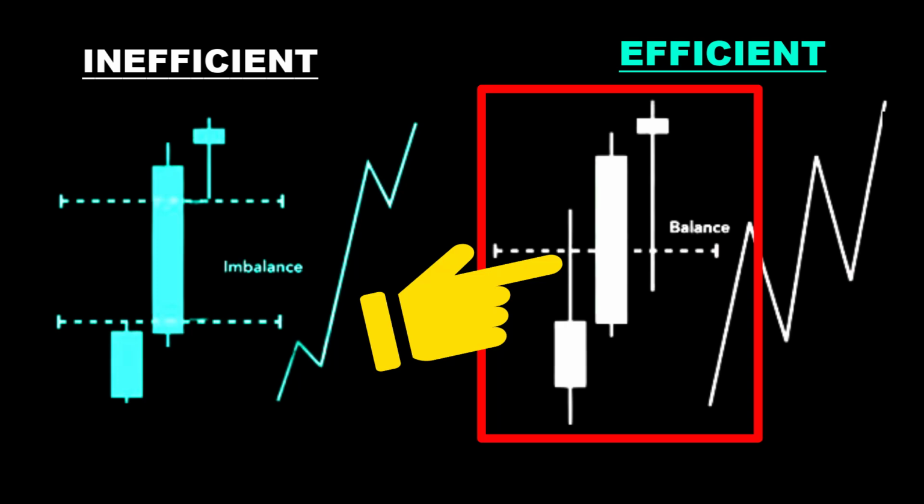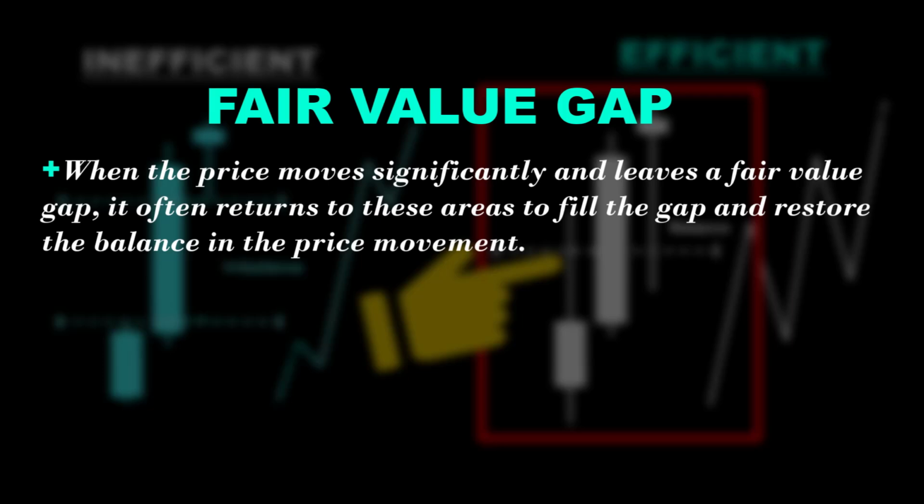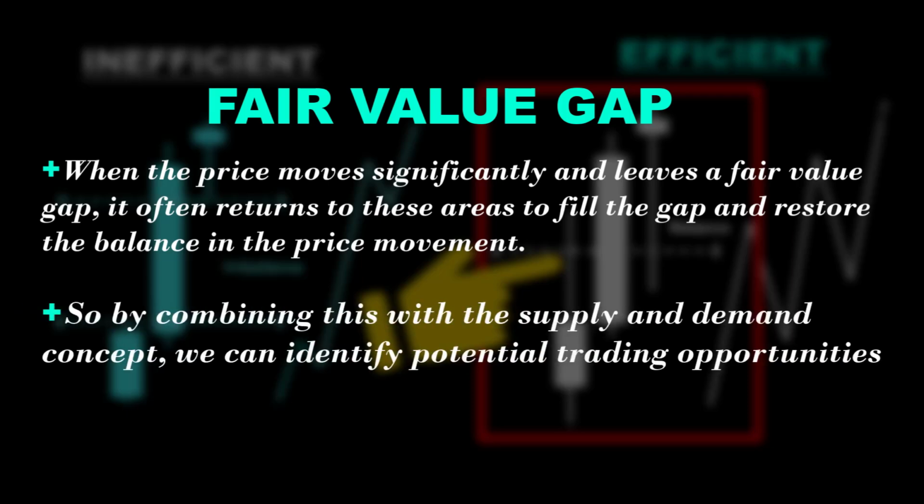So how can we use this to our advantage? When the price moves significantly and leaves a fair value gap, it often returns to these areas to fill the gap and restore the balance in the price movement. So by combining this with the supply and demand concept, we can identify potential trading opportunities.